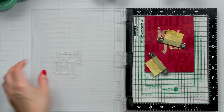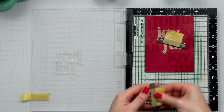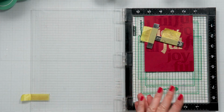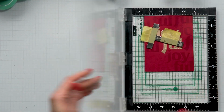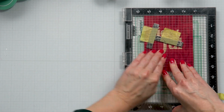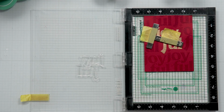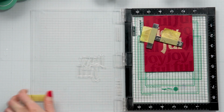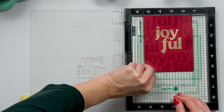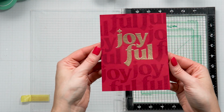And also, by the way, you can do this on other colors of cardstock. It doesn't have to be red. Any colored cardstock, I think, would look great for this technique. If you are trying to make a Christmas card, I think using green cardstock for the background is also a fabulous idea, especially if you are heat embossing an image of a Christmas tree. So here's a look at our background. I just love this. Okay, moving on.